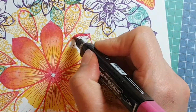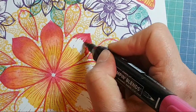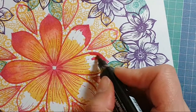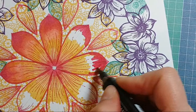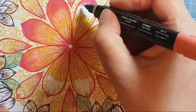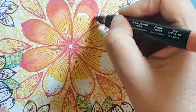Right, so let's do a bit of pink. Oh, I forgot about those ones. Oh, I'll come into that in a minute. I think at this point I can only think of one petal at a time, or two rather. So let's colour that in. I'm going to try and get a bit faster now.